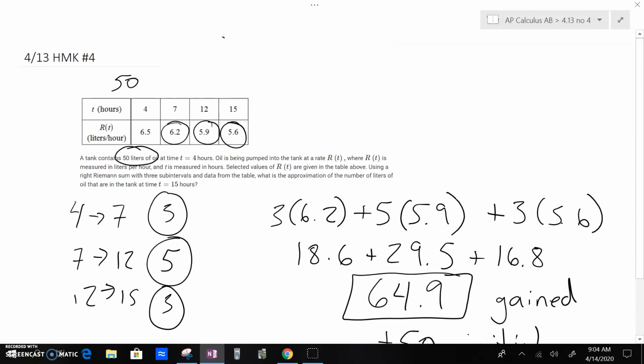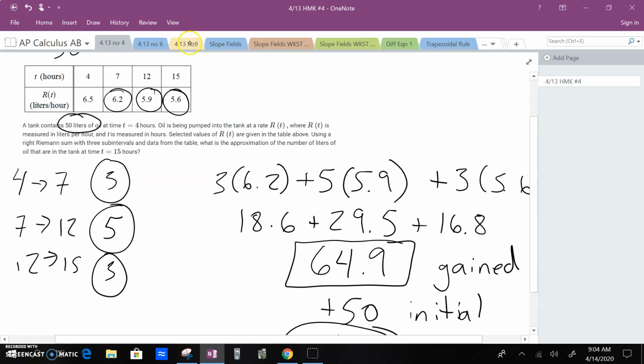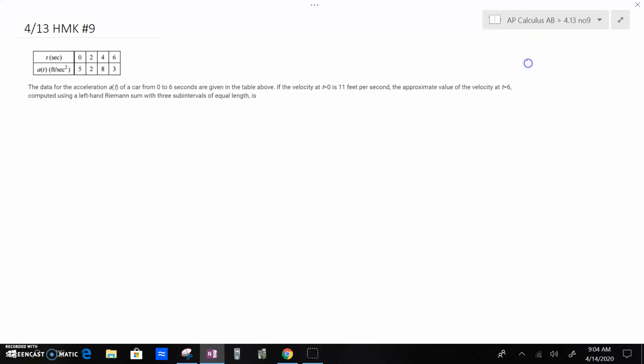I'm going to actually jump forward to question number 9, and then I'll cycle back and do the one that isn't like this. Question 9, almost identical. The only difference is they're asking you to do a left Riemann sum, and they gave you equivalent lengths. So the width on these are all 2. So it actually makes it a bit easier. 2, and then we're going to add up the 5, the 2, and the 8 for our 3 heights.